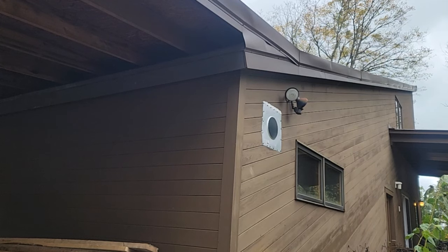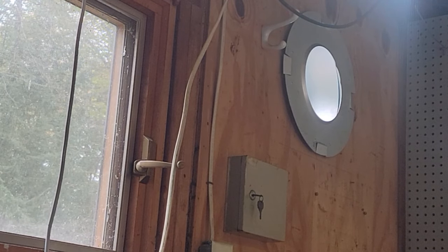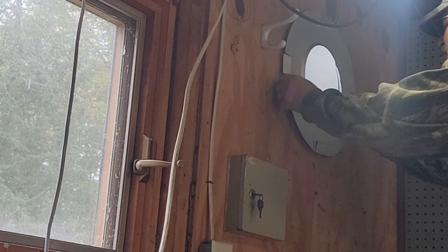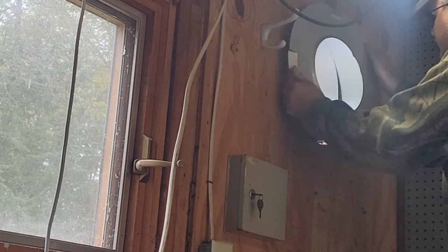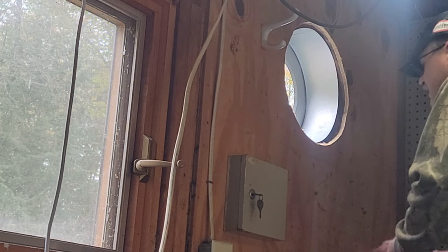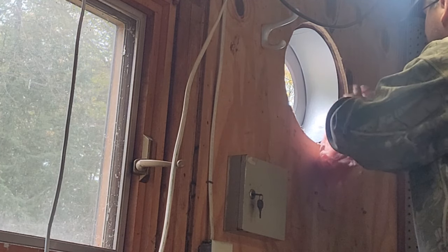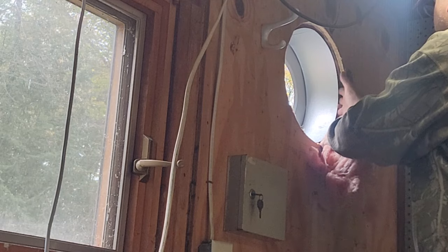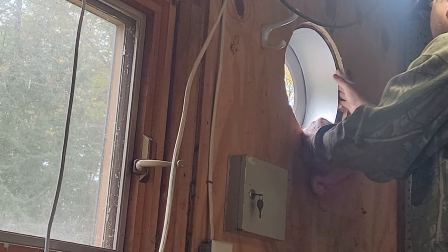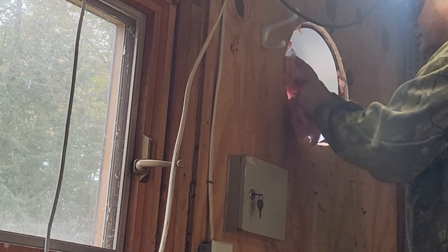Now what I want to do is fix the insulation around the collar. Make sure these line up really good — they look pretty good. I want to check the insulation, make sure it's touching. We tore out a couple pieces here. It's not inside the house, but it's still worth doing — let's get the insulation back proper here, air seal it. Get it tucked in good. Then I want to take the inside collar, set it up, and take the insulated pipe and place it in here — that would center it. This is slightly flexible anyway. I'll probably put a bead of silicone here right around it, then sandwich a plate on there.